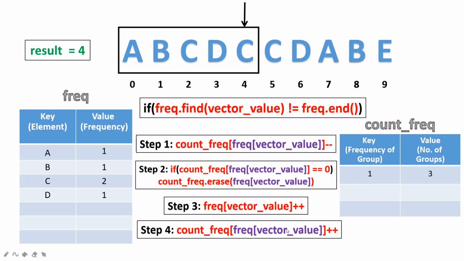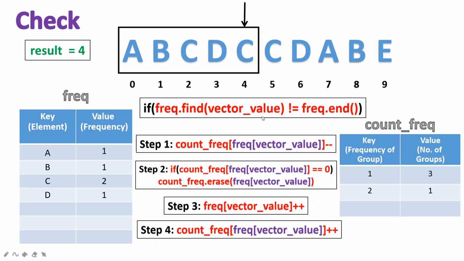Next we have step 4, that is now update the corresponding thing. So 2 goes here, 2 must be mapped to 1, that is right this. And at this point, we need to check because we are done updating. So these are the four steps which we followed in this case when the value does exist.